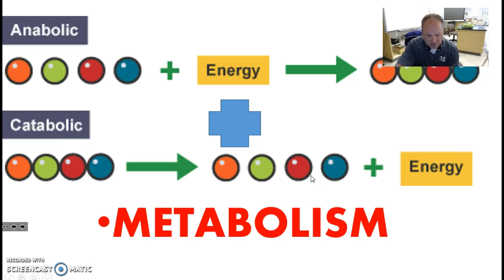Metabolism is the sum. It's the collection. It's all chemical reactions in your body of synthesizing new tissue and catabolizing tissue as well. As I get older, I'll tell you what, I didn't think metabolism really changed, but when I play basketball now, I used to have to anabolize new tissue afterward to help repair things. And boy, my anabolism is slowing down as I get older. So if my anabolism is slowing down, and it's one of the key parts of metabolism, that means metabolism is slowing down as well.